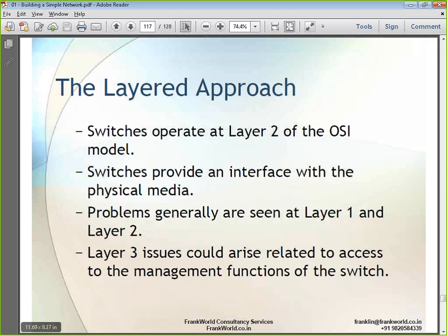Okay, layer 3, that is the network layer, issues can arise with regards to that only when the management configuration or the IP address configuration on the switch is not set up properly. Remember that. Okay, so whenever we talk about issues, most of the network issues might arise at layer 1, that is the cable issue, or it can be at layer 2, that is the MAC address issue, or the switch issue. But layer 3 issues can be more related to the IP address. Okay, understood this part?